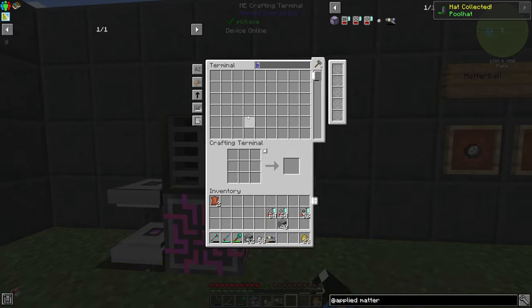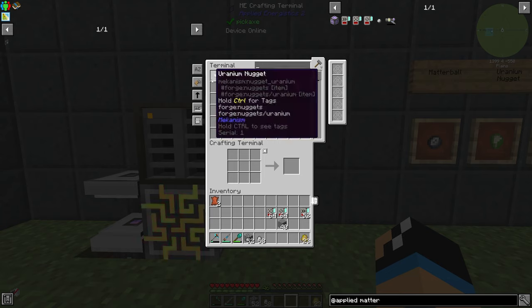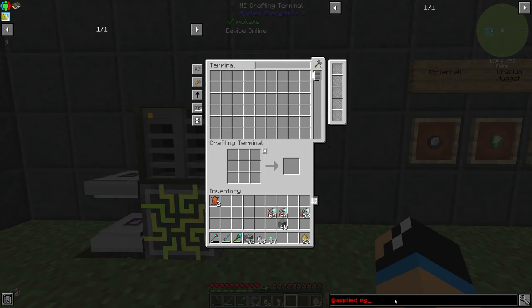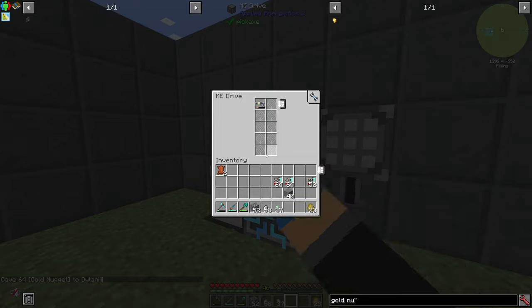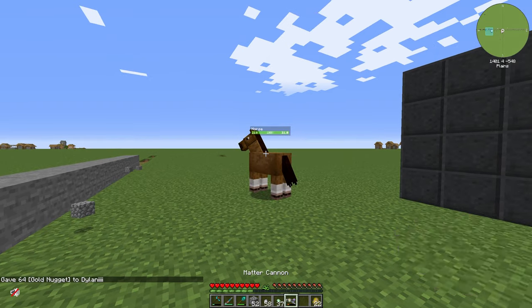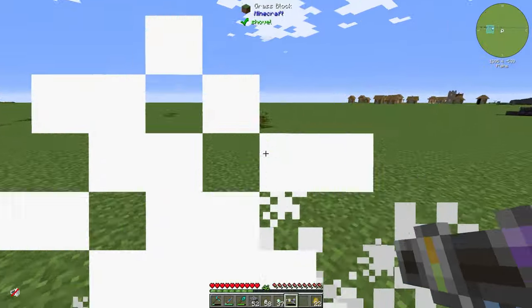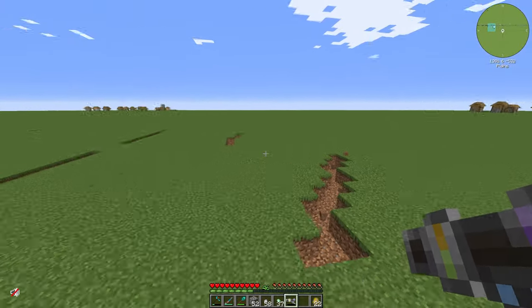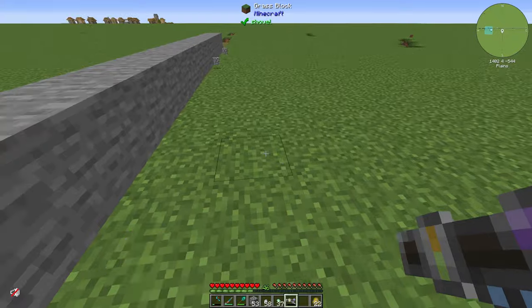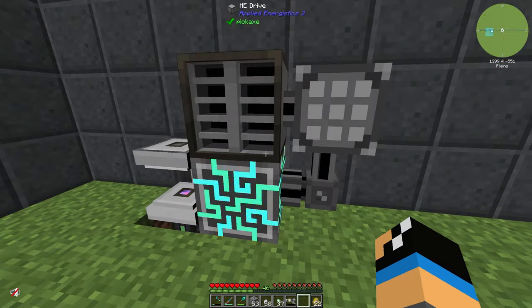And we can also go back and replace our uranium, for example, and use some gold nuggets and place it in there, and take our meta cannon and spawn some horse, for example. And use our meta cannon like this, and we can see we also deal 10 damage, and we have a lot of range. You need to be careful with the meta cannon. And yeah, that's how it works. Thanks for watching, and bye.